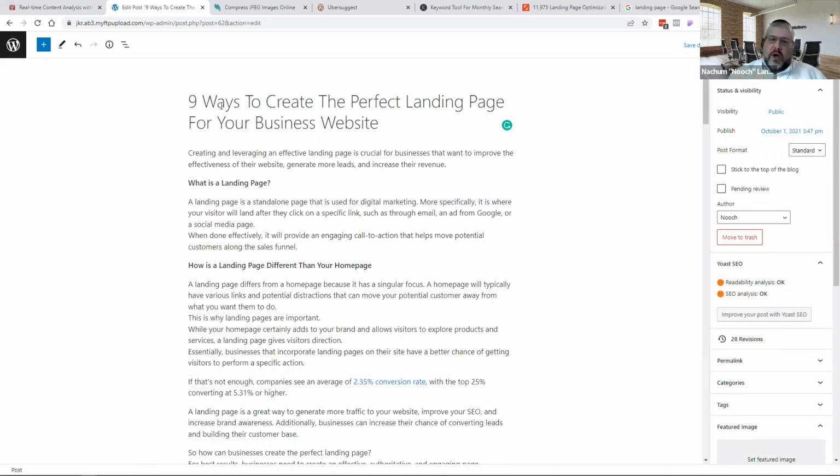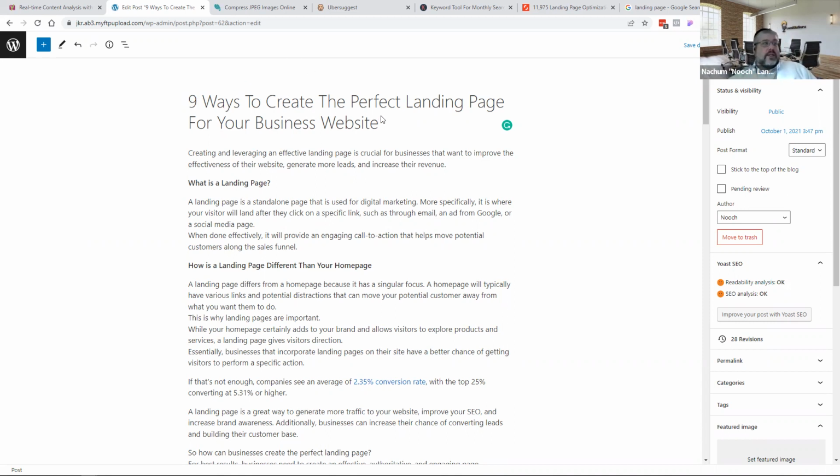Okay, remember when we talked about the header tags, the H1, H2, H3, H4, H5, and 6, etc. So by default, on WordPress, your page title is actually going to be the H1.